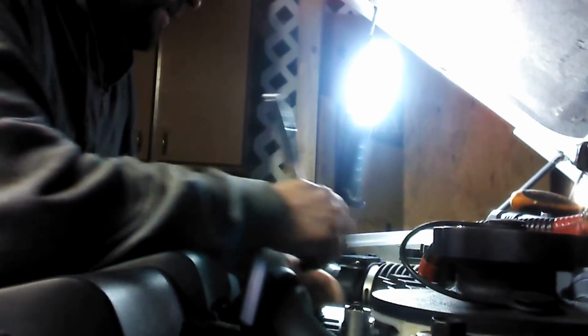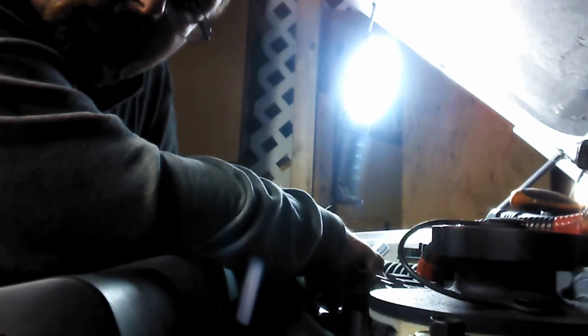Okay, so where were we? Oh, that's right. We were tightening up the alternator. I forgot about that, so I had to go ahead and take care of that first.